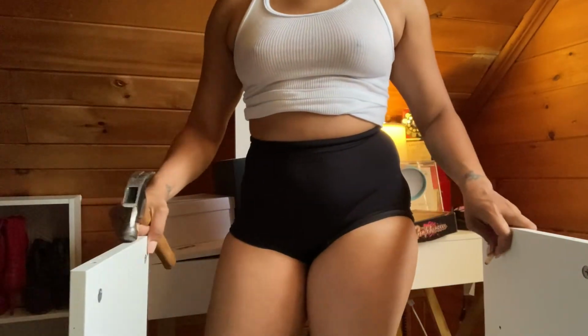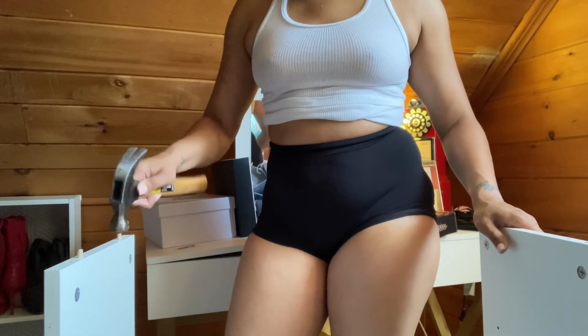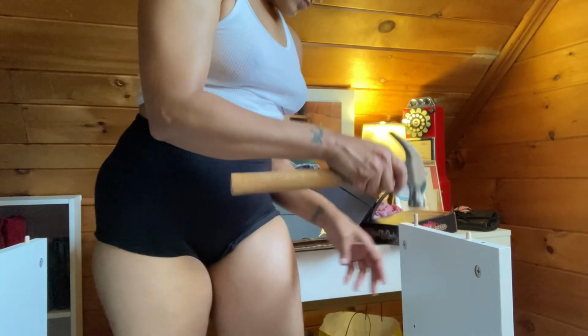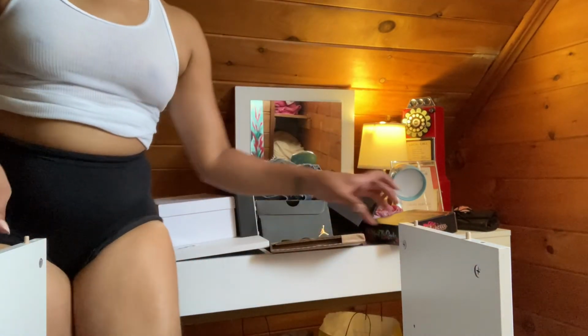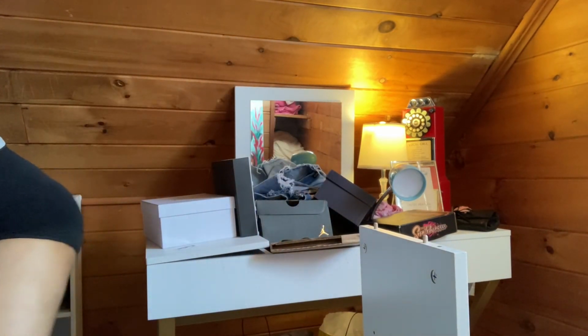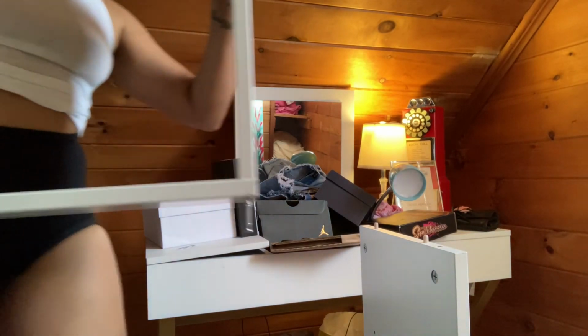I'm gonna put these little wood pegs on the inner corners. Lightly hammer. You don't really need a hammer to put these in, honestly. And now we connect the bottom and the top together. And this isn't that light, honestly. And having low ceilings doesn't make this any easier.